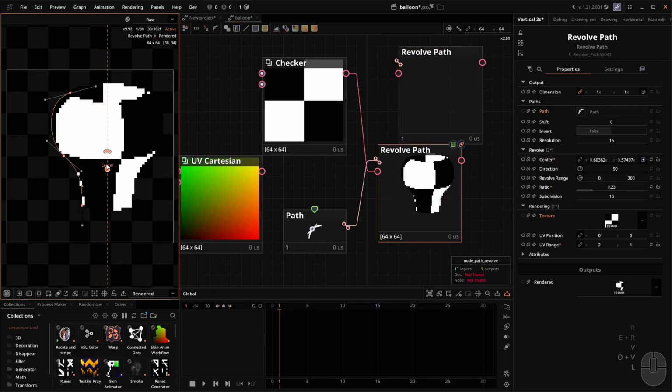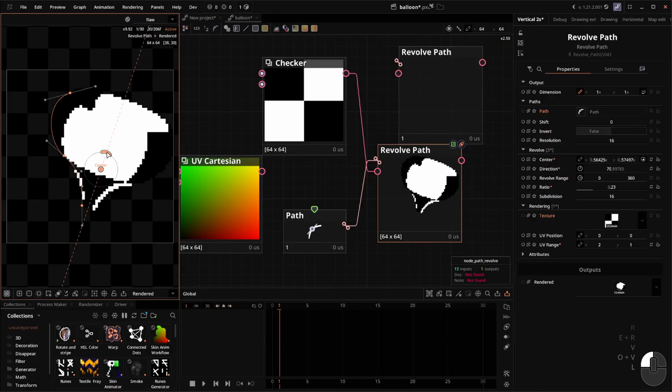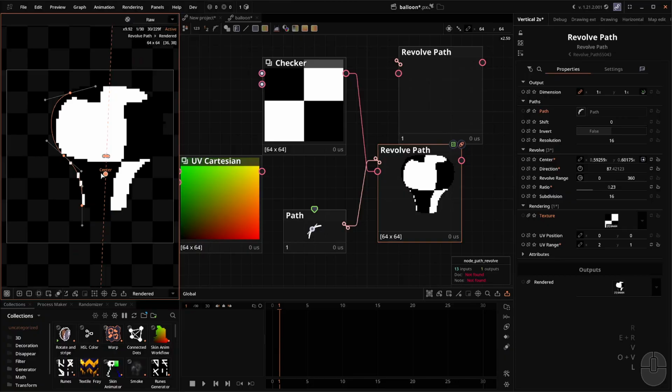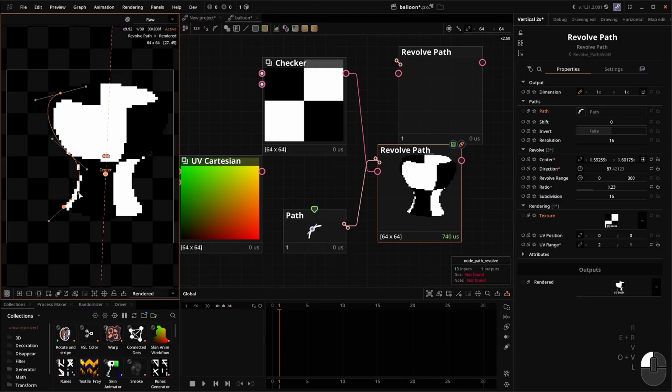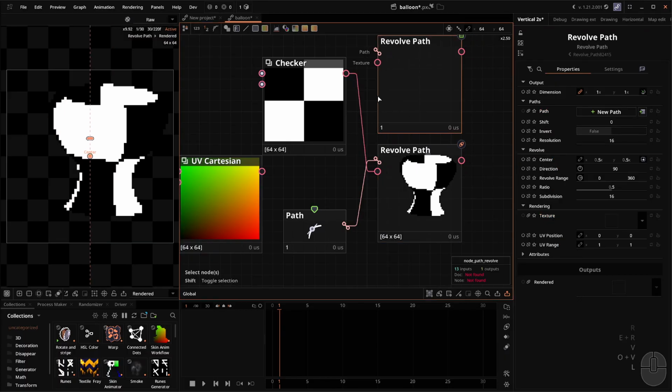You can control the center, you can rotate it, right? So it's just gonna revolve, allowing you to create these shapes easily. Right, well, you can adjust the ratio, so giving it some kind of dimension, right? They all have controls similar to the map part as well, but this one only takes one part. Cool. So that will be it for today.